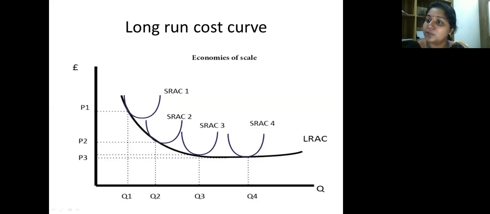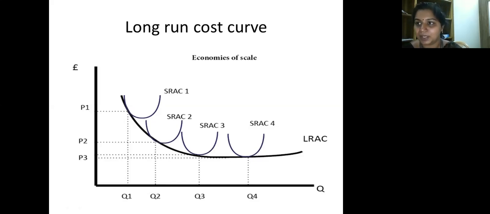After some point, it will start to increase. Why it is increasing is that the disadvantages are dominating the advantages. The disadvantages are more than the advantages. That is the reason behind the increase in the cost curve. So in the same cost curve, there are three areas. It is declining, and after reaching a lowest point, again it is increasing. Why is it declining in the beginning? The advantages, economies of scale, are more than the disadvantages, diseconomies of scale. Why is it increasing after that? That is not good for production, right? Because the disadvantages are more than the advantages.